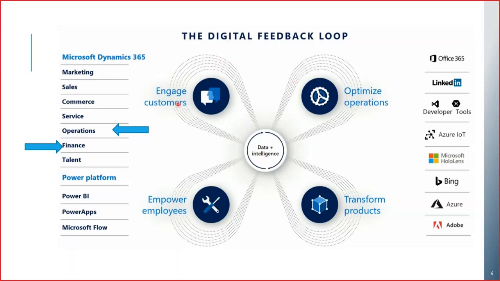To accomplish this, there are different apps available. If we talk about Microsoft Dynamics 365, which I've been calling customer engagement, these are the different apps available: marketing, sales, commerce, service. And operations and finance used to be a different product previously. Now Microsoft has created this as an app as part of the whole Microsoft ecosystem, so all apps can talk together and share and retrieve data. And last is talent, which is the empower employee system.